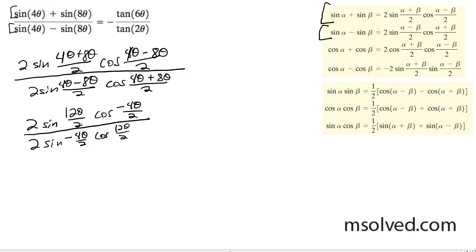So what we have here is these 2s cancel out, and what we can do here is break this down. We've got sine, this part on top becomes sine 6 theta, and we get on the bottom here, this portion becomes cosine 6 theta.